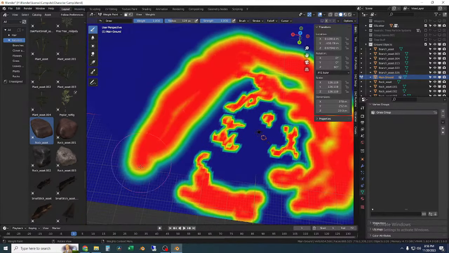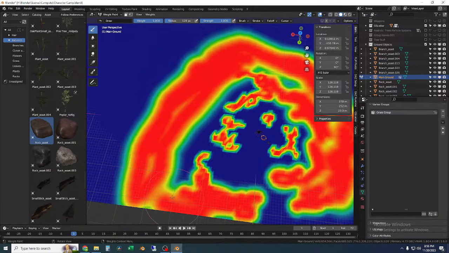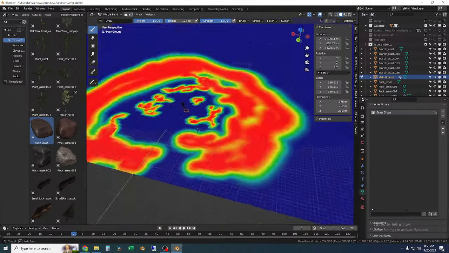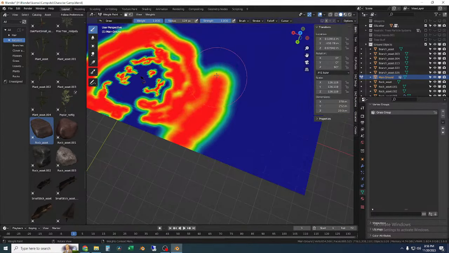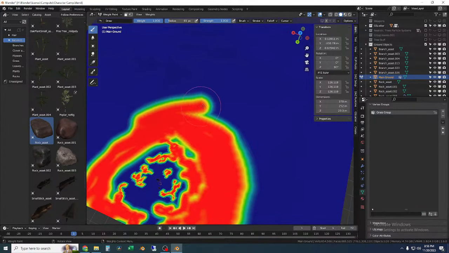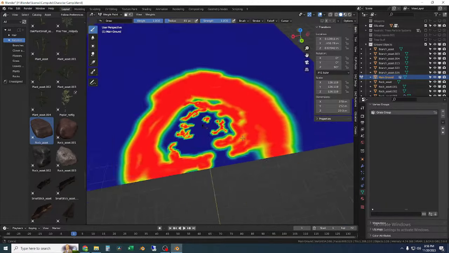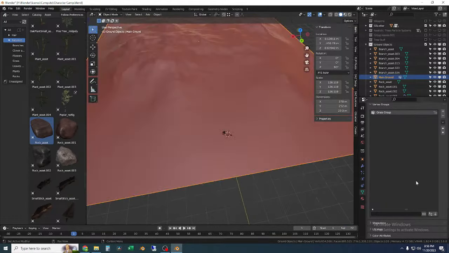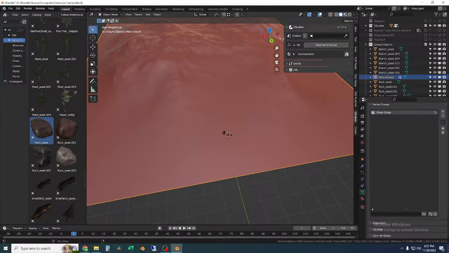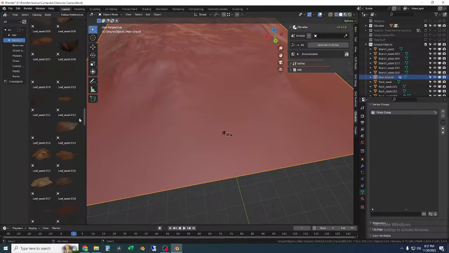Now I'm going to do a nice wide sweep around the far edges. And then, like I said, way up on the hill, we don't need all the grass because you won't be able to see it anyway, and it'll just slow everything down for no gain. So let's go back to object mode. Now that weight group is saved in this vertex group. Now all I have to do is open up the GScatter menu here in the end panel, and then I highlight an asset. I'm going to start off with just a basic grass.